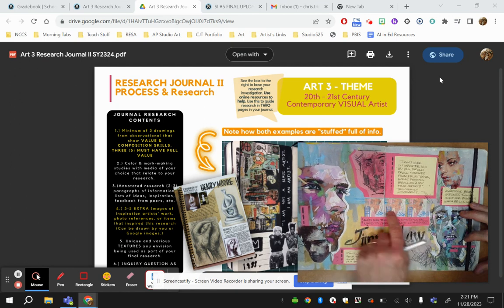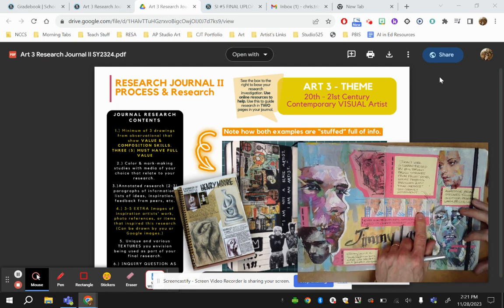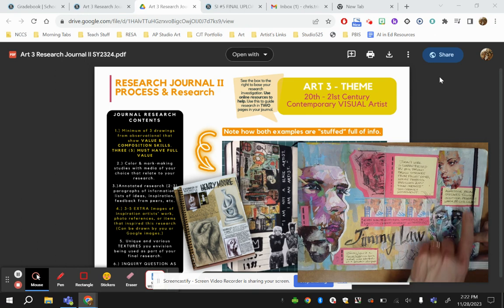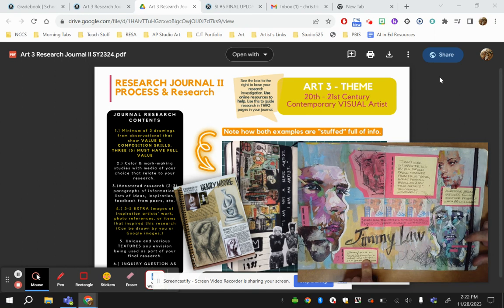I also have other images of Jimmy Law's work that I put into a Google Doc. So you actually see I did 3 of the exact same. So I made 3 copies of the same image so I could make somewhat of a little pattern. And then I used annotated notes. So you'll notice my annotated notes are randomly throughout on there. I've given you a little bit of information about him.